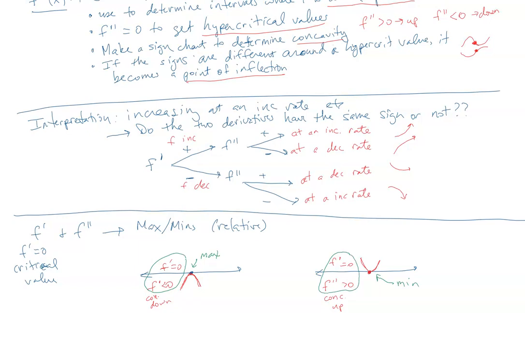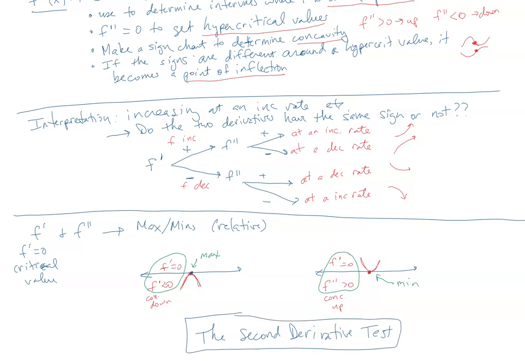So this information here, this is all called the second derivative test, which our book does not emphasize much. It does go through it a little bit, but mostly we focus on the first derivative test, which is just the sign chart, increasing, decreasing, stopping there. You are welcome to use this second derivative test when you can easily find the second derivative. So, oh gosh, I lost a little line here. The second derivative here, that should be second derivative. So when the second derivative is easy to get, then you're welcome to use it. You just plug in your point, your critical value point, and check to see if it's positive or negative.